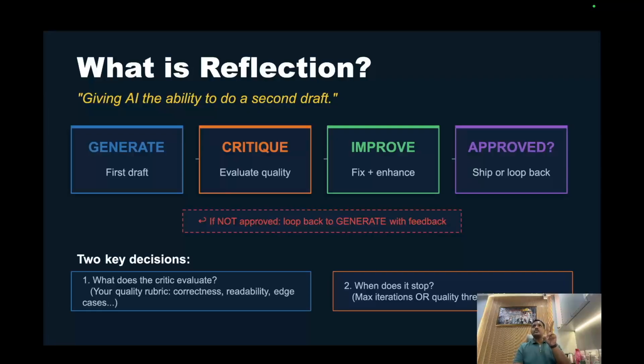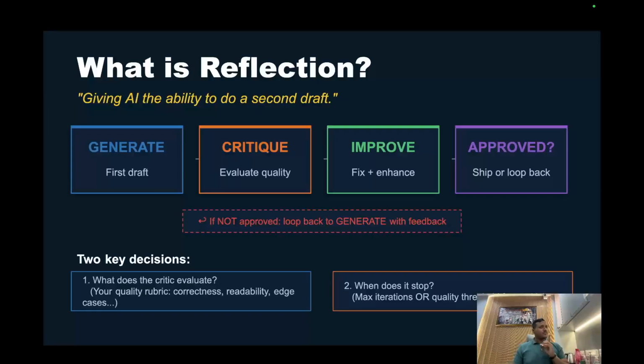The second decision that you need to take before you start implementing reflection, I would say, is when does it stop? One of the issues of reflection is there's a high possibility that the system might overthink again and again like an infinite while loop. So there should be something that can stop that infinite loop. And that's where we set up a maximum iteration count, everybody.